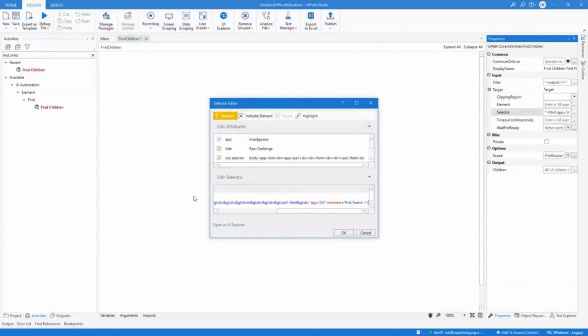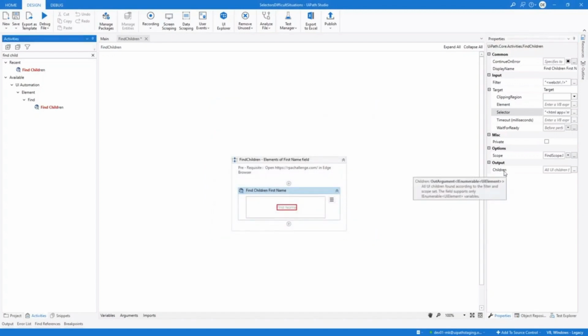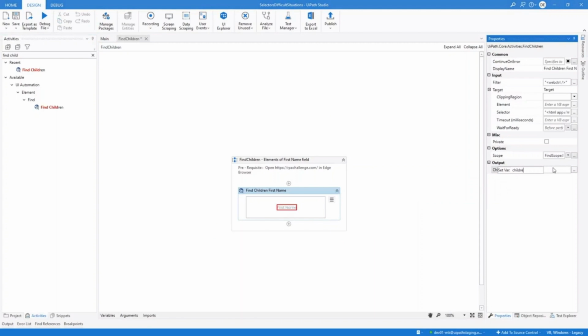The output of this activity is a collection of all of the UI element children that are identified inside the defined scope. We'll create a new variable called children to store the output of the activity, and we'll change the scope from find children to find descendants. This way, the activity will iterate through nested containers. If we were to have another container inside of the parent container and the input filled some levels deeper, we could still find it. With the find children scope, we would only get the top level.